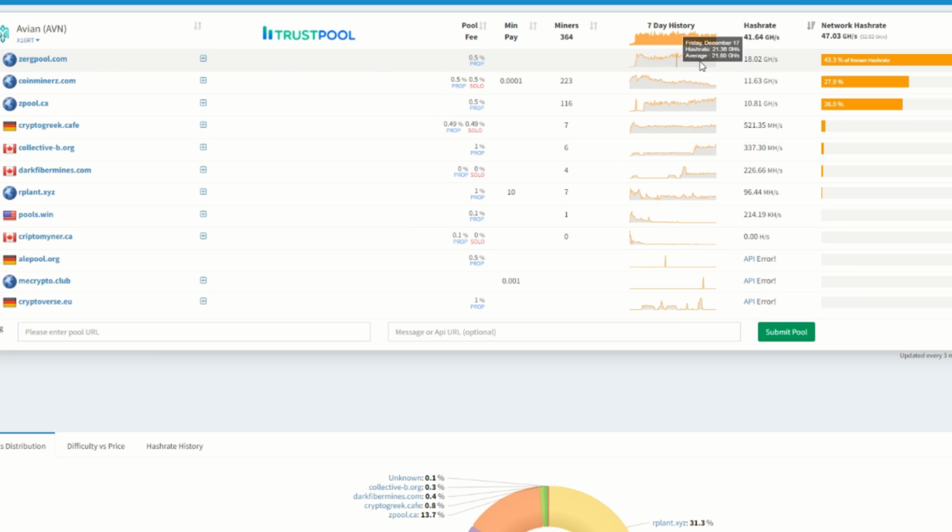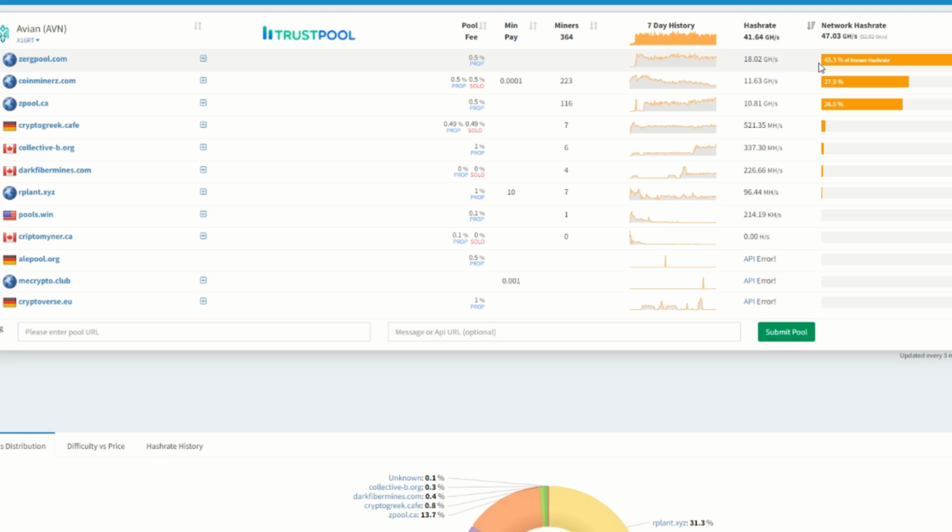So we can see Zerg pool right here is hanging out at 43.3% of the hash rate. There is a lot of hash rate there. So I'd recommend potentially Coin Miners or Z pool or something. But I do see Zerg pool, if you are unaware, people are potentially mining this coin and getting paid out in a different coin. So you can select it. You could be mining this, getting paid out in Raptorium, getting paid out in Ethereum, or whatever coins it does support. Because with Zerg pool, you can mine certain coins and get paid out in certain coins. So very interesting part there.